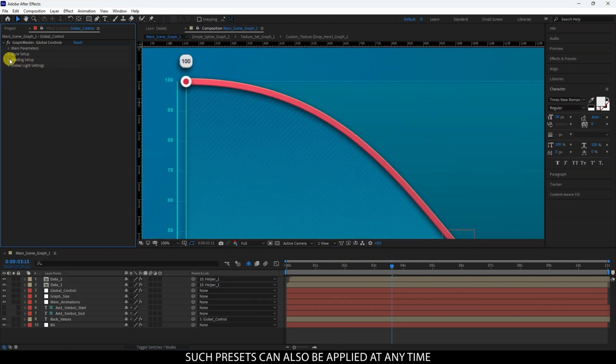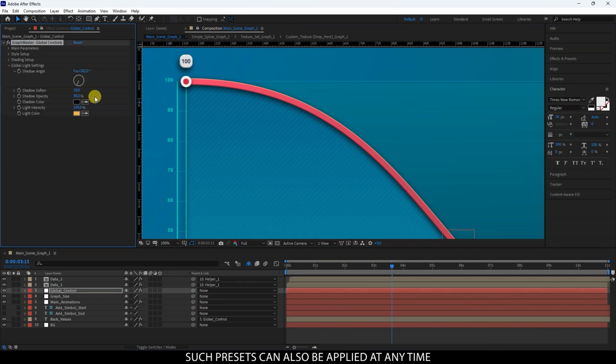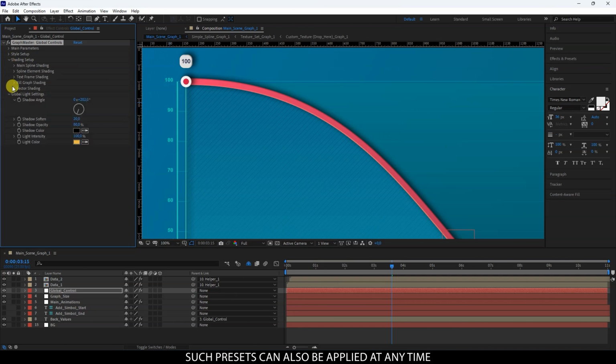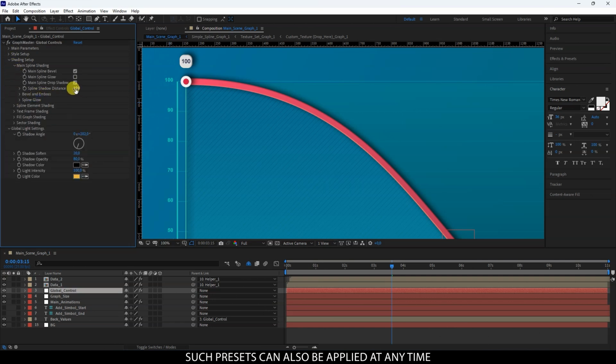Such presets can also be applied at any time. And you can modify each preset to suit your needs.